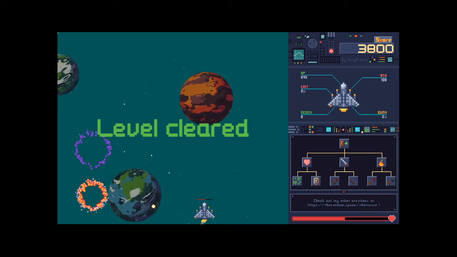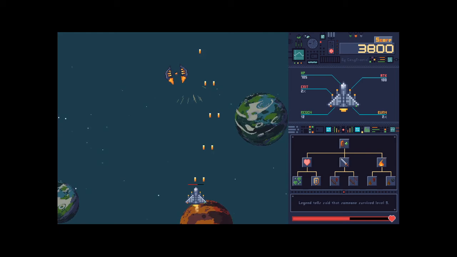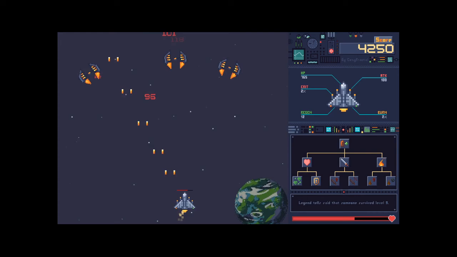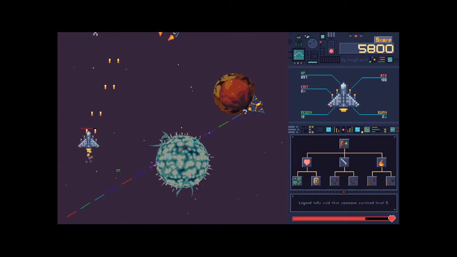Regeneration time. Yeah, the UI on the right is very cool too. It shows you all your stats and stuff. It's just a lot of extra polish in the game. You don't necessarily need any of that stuff on the right, but it just adds some visually interesting stuff.